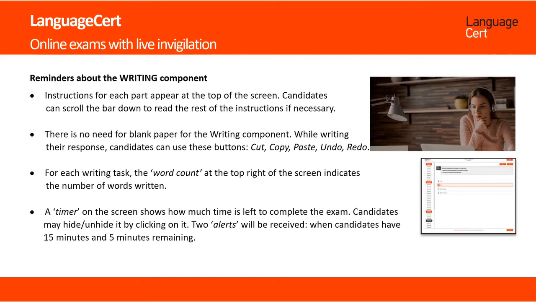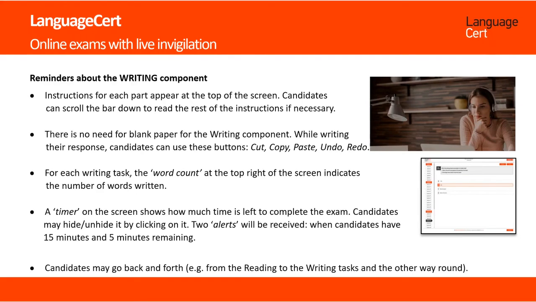A timer on the candidate's screen will remind them how much time is left to complete the exam. And if they wish, they can hide or unhide the timer by clicking on it. Before candidates complete their exam, there will be two alerts, 15 minutes and 5 minutes before the end of the exam session. Lastly, if necessary, candidates may go back to a previous section, for example, to the reading section, if they wish to check the answers they've provided there.